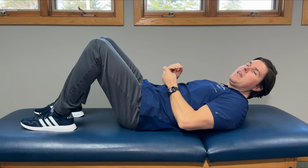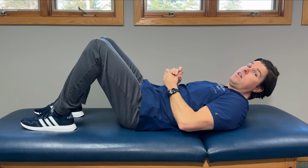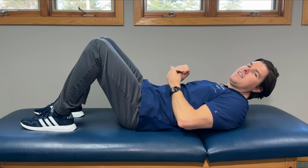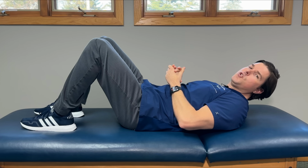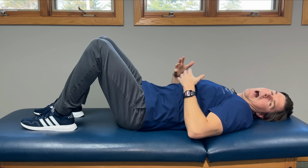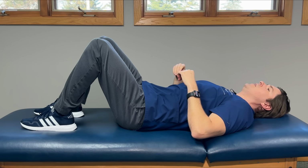So if you want to keep it easy and just have one exercise that can give long-lasting sacroiliac joint pain relief, this is it. This is known as the pelvic bridge, but I'm going to show you how to take it to the next level and really target those muscles that support the SI joint. You can do this one in bed or on a floor. Just start off lying flat on your back, knees bent, feet flat. I'm going to show you the basic bridge first, and then we'll progress into the more challenging moves.